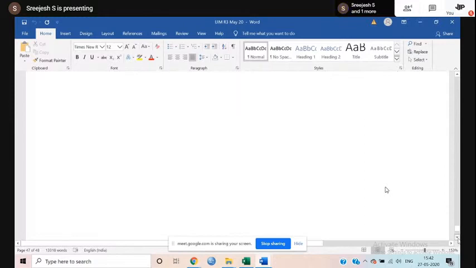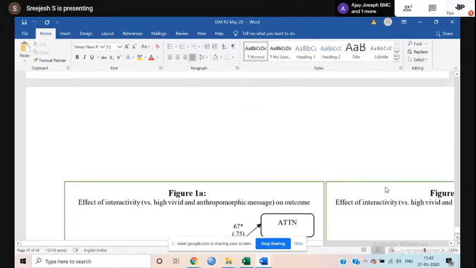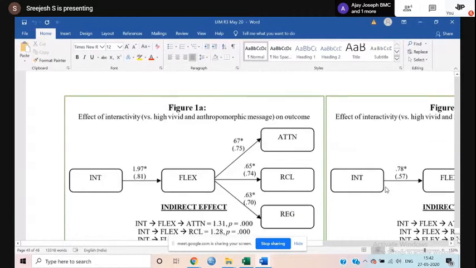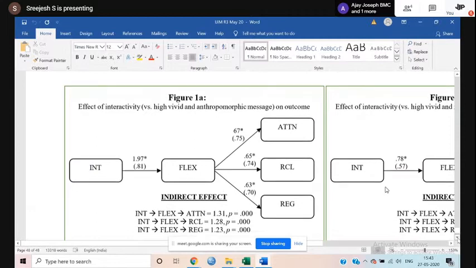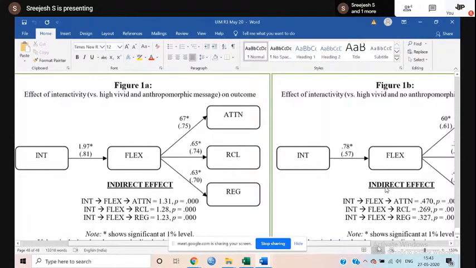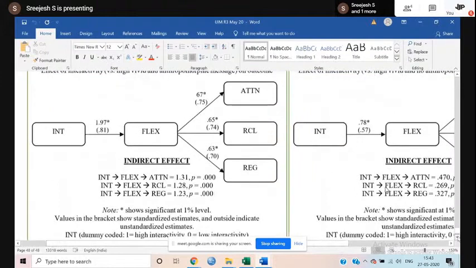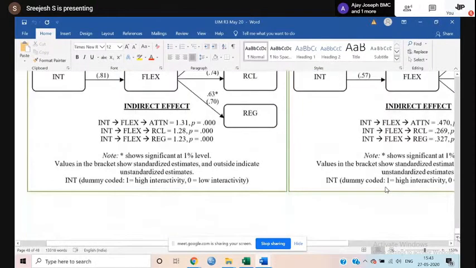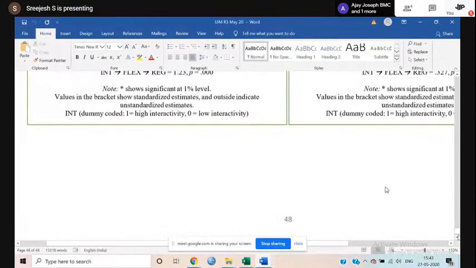And again, I presented my figures at the end. If you look at my figures, I didn't copy paste my figures from Amos. Amos is a software based on which we do structural equation modeling analysis. What I did actually, I made my own custom-made figures. I presented my results in separate files here so that it looked good. Therefore, my recommendation is that when you're preparing tables and figures, don't copy paste them as such from any software platforms. Just prepare your own tables and figures. Do it very beautifully, so that the reader will get a good impression about your paper.